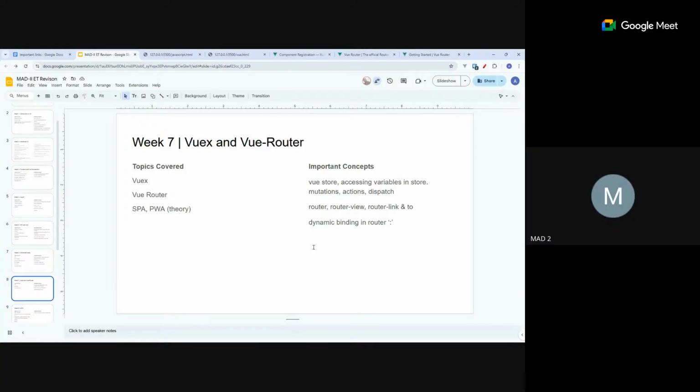Vuex, pretty simple, same thing. You have the Vuex store.